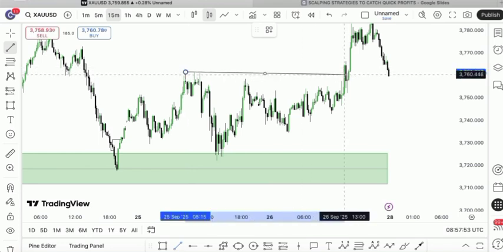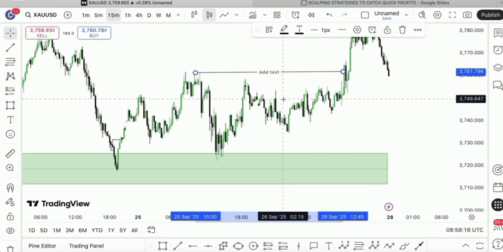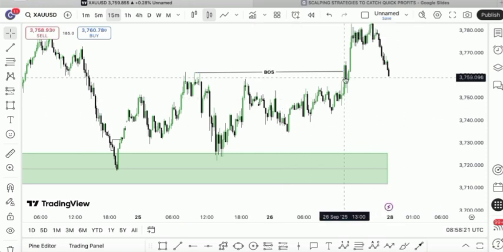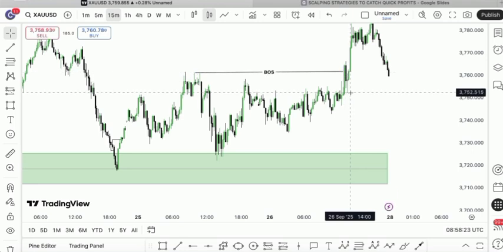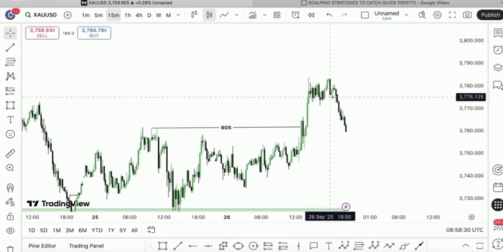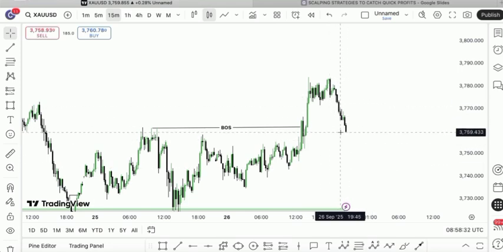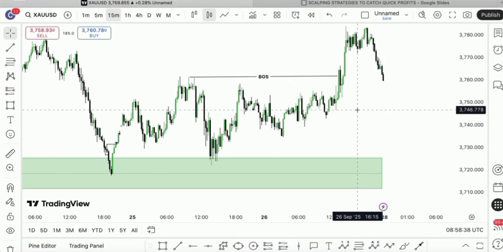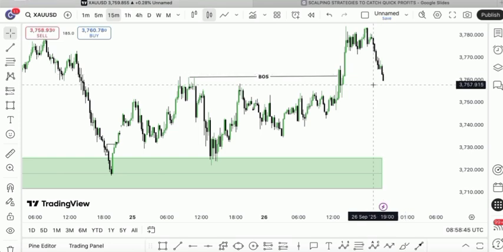So as it breaks this level, what happened? You can see a break of structure. You break this structure, did a little retracement, and you enter again. By the way, this is gold and this is the current market. The market is retracing back, and this market has been on an uptrend. So is it now going to buy? Is gold going to continue buying from this new week, or is it going to be selling?